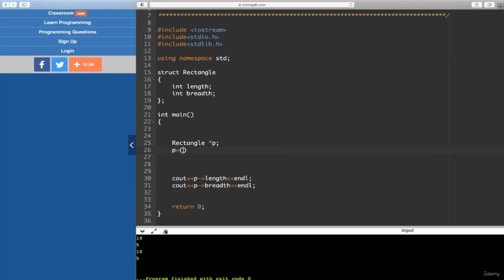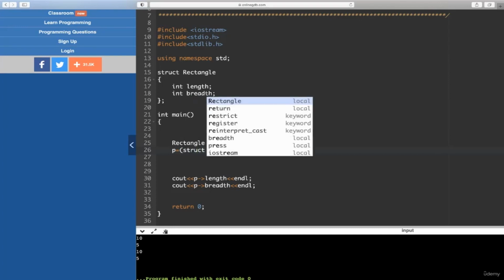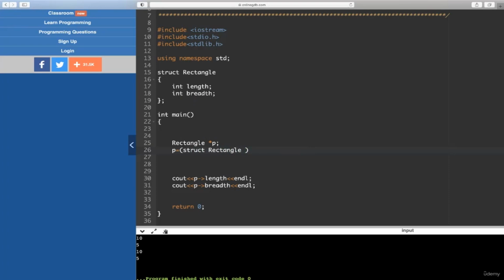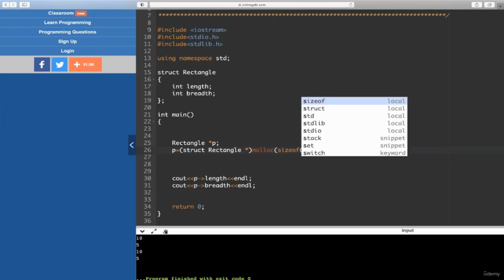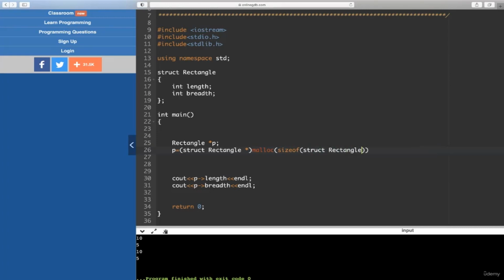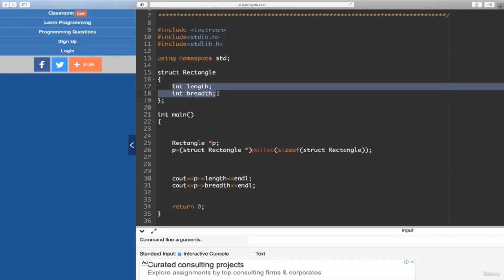So for that, in C language, you have to write struct rectangle and pointer, call malloc function. Malloc function should take the size of struct rectangle. So what does it mean? Malloc function will allocate the memory. How much memory? We want total bytes of memory that are consumed by this rectangle object or a structure. So total 4 plus 4, 8 bytes, right? Like on whiteboard, I was assuming it was taking 2 bytes, but compilers take 4 bytes for integer. So total 8 bytes of memory.